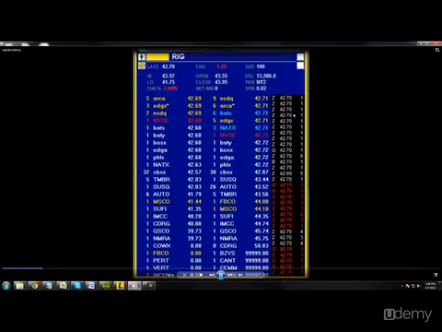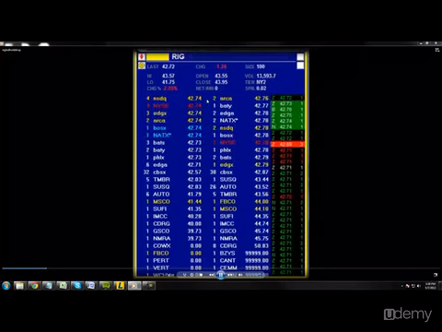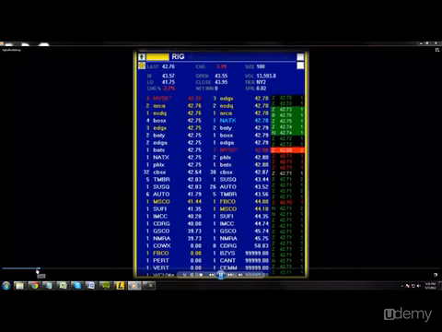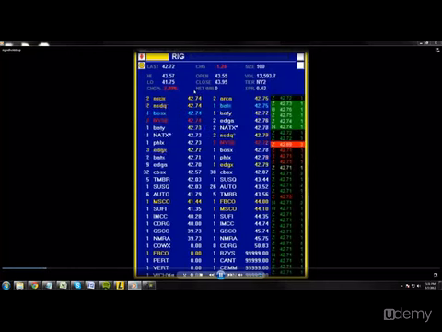Continue to see 70 prints. We did see one at 69. But one thing you should notice is the bid went back up to the 70 mark, 42.70. We did see the bid step below to 69, but the offer never went to the 70 mark. And we did see a bunch of prints at 70, and then the bid went back to the 70 mark. So just keep an eye on that.